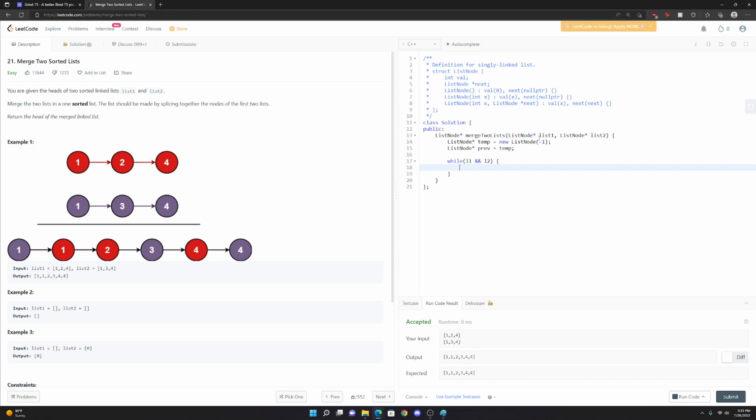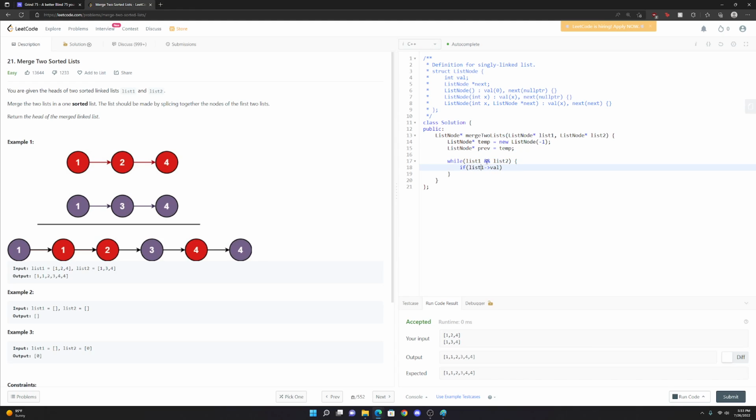We're basically going to do this. So we're going to ask if L1 value, and I noticed that it's list1 in this scenario. I called it L1 in my drawing. We have list2.